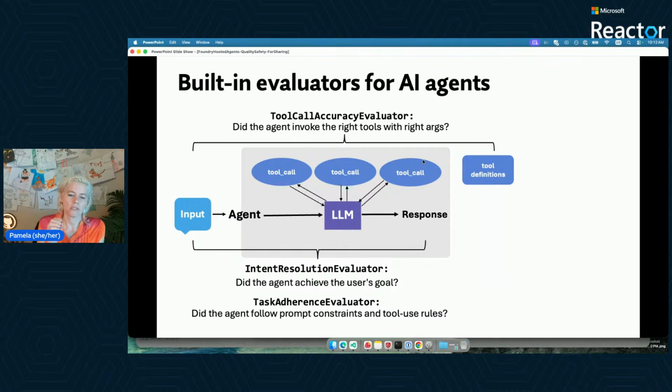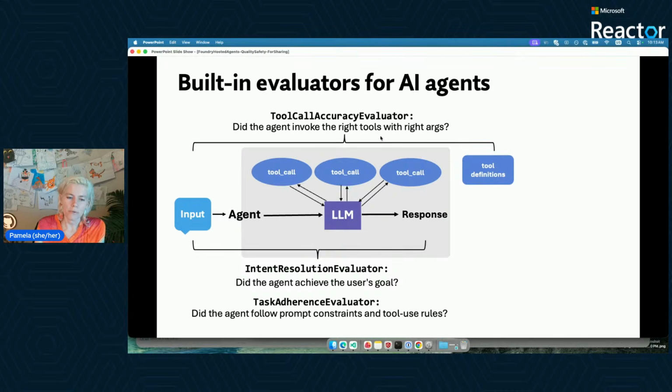And did it do just the right amount of tool calls? Did it do too many, too few? This is really looking at the LLM's tool calling ability. Some LLMs are better at tool calling than others. Small language models tend not to be as good as the larger language models. So this is really zooming in on how they're doing with the tool calls specifically.